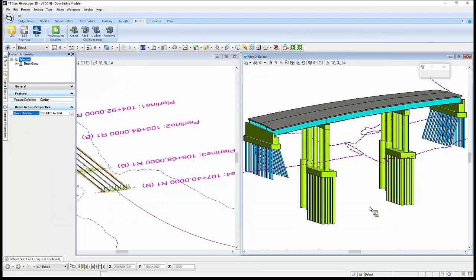So really, any geometric changes that you make on, let's say, the LeapBridge Steel side while you're in there, whether it's the web, the top flange, the bottom flange, any other geometric changes you make there, those can be sent back to OpenBridge Modeler here and updated, as you can see, very, very quickly. And again, we're just trying to keep that physical 3D model that we have here and that analytical model there in Leap Bridge Steel synced up at all times.